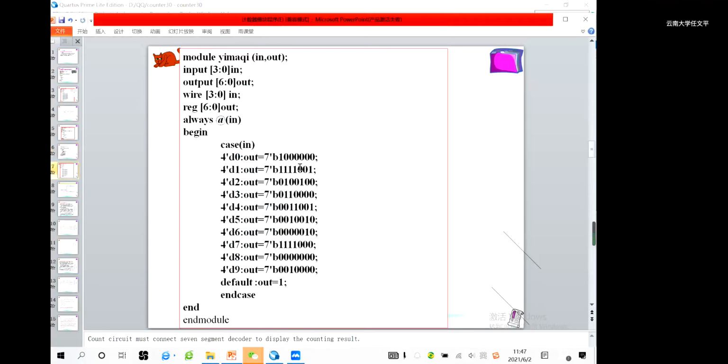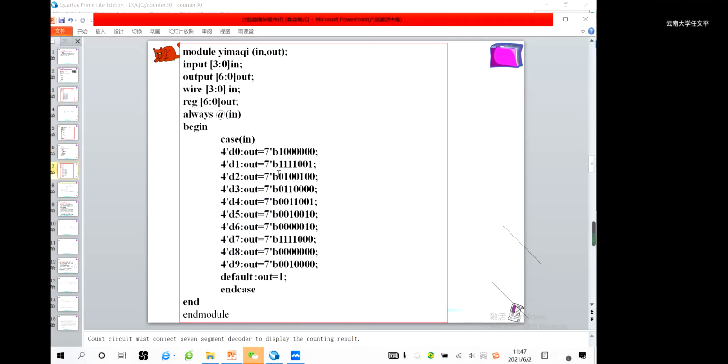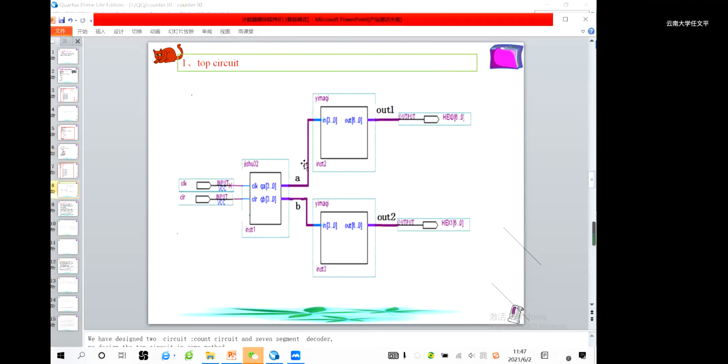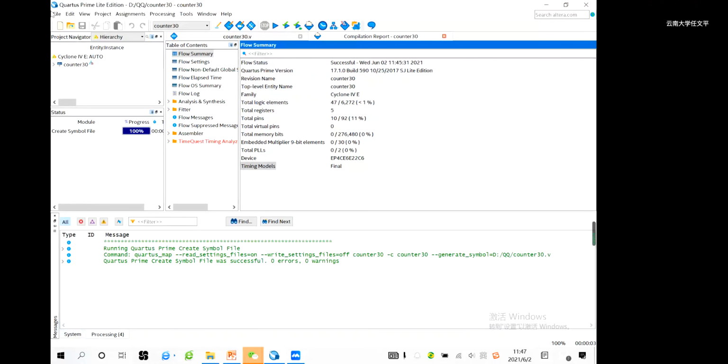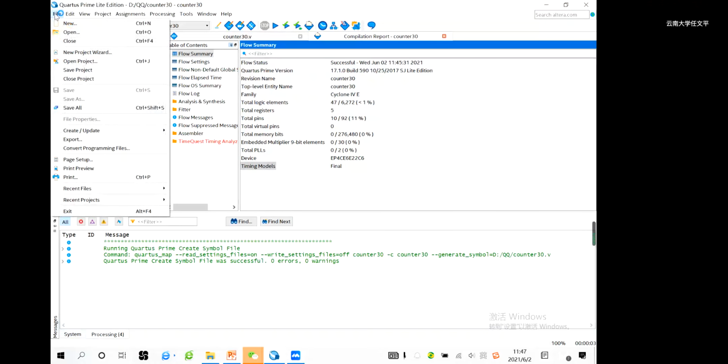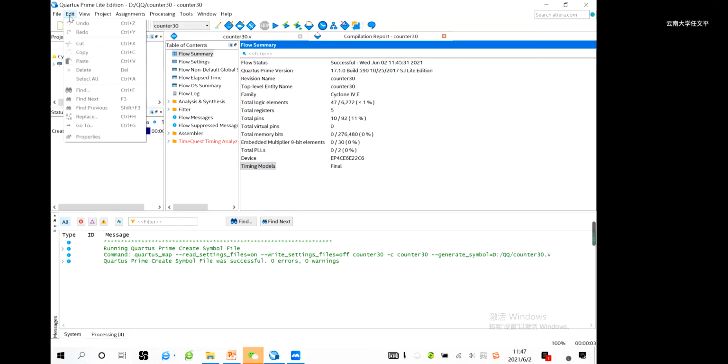好，This is a 7-segment decoder circuit 啊。It is the same with the last one. This is the top circuit 啊。I will show the process again 啊。I will design the top of the circuit.